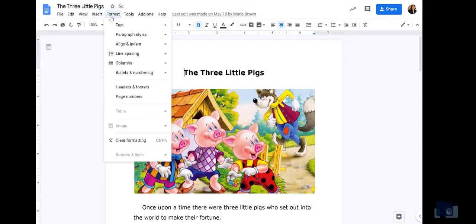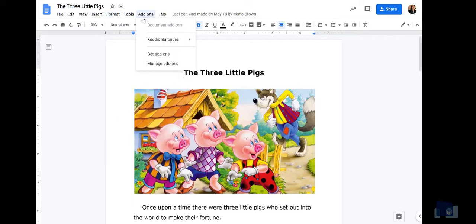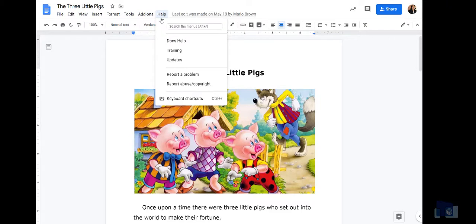In the Insert menu, you will find options of insertable materials such as tables, images, and page numbers. From the Format menu, we dive deeper into the management of document styling, from paragraph styles, line spacing, and bullet formatting. In our Add-ons menu, you will find document add-ons specific to the application you are working on. For this training, we will not be using the Add-ons menu. Lastly, in our list of menus, we have the Help option, where you can find help topics to help in editing your work along with training covering the application you are working in.